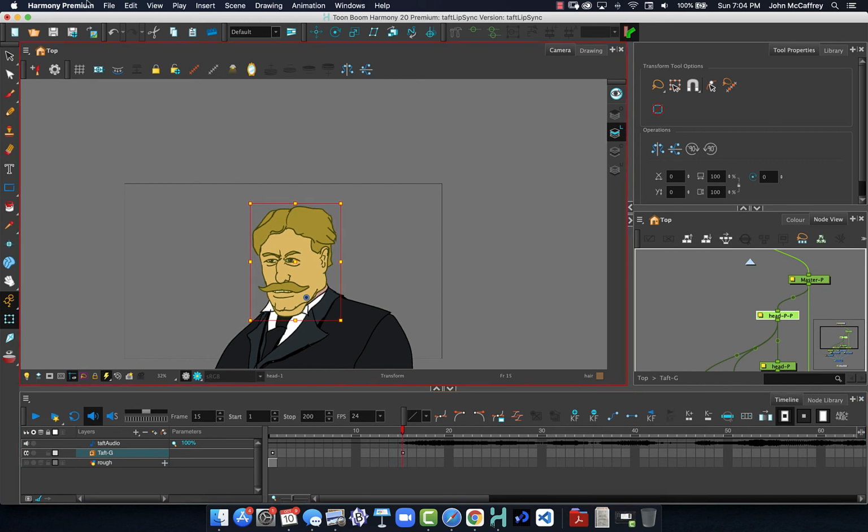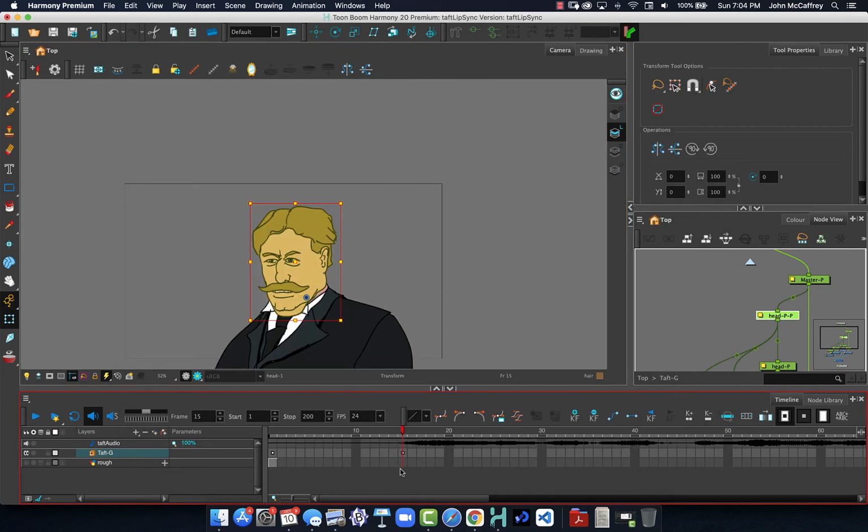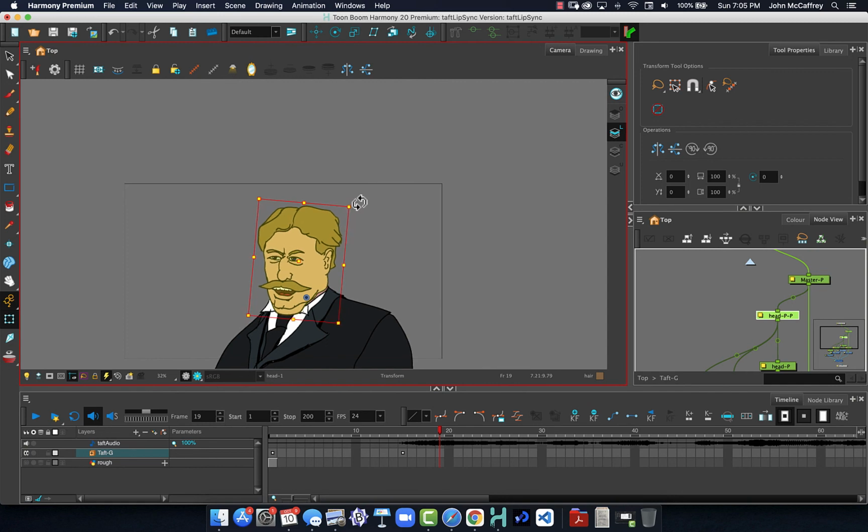A thing to remember: in my preferences, I have set up stop motion keyframes and focus on mouse enter. Those are my 2 go-tos, and then we'll add in tweening afterwards. So we start out here, move the head down, and right here on frame 19, I'm going to pull the head back a little bit.